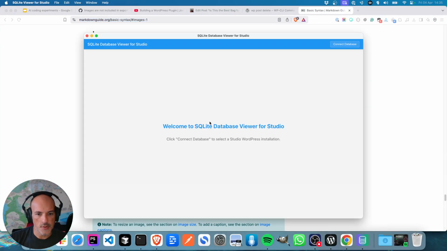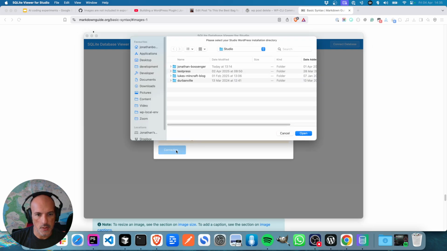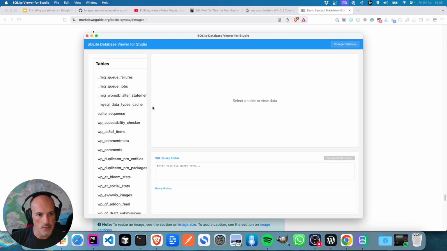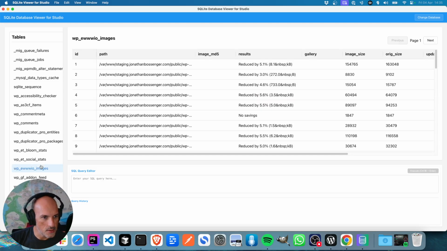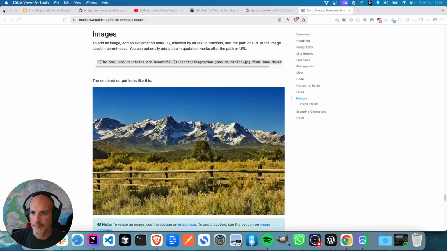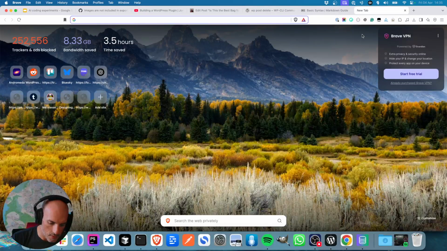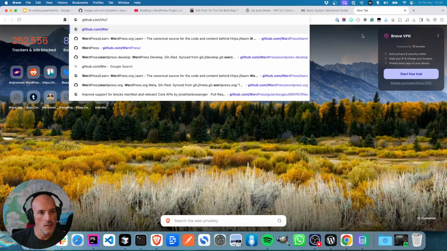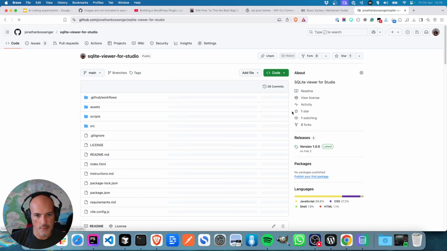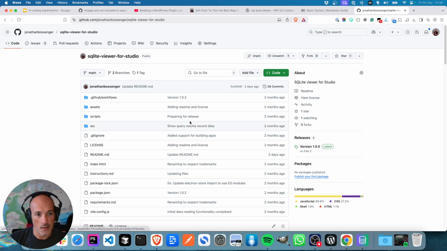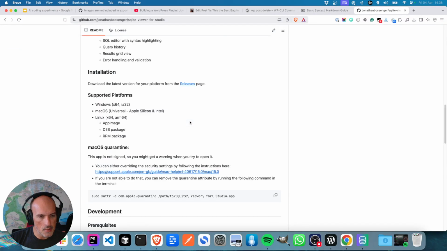A little SQLite viewer for Studio that I wrote. So I'm going to just connect it to this database. I think this is the version that doesn't have the latest fix. I think I need the latest version, which has the scrolling on the left-hand side here. Just go and confirm that. Oh no, I haven't. Thought I'd fixed those.